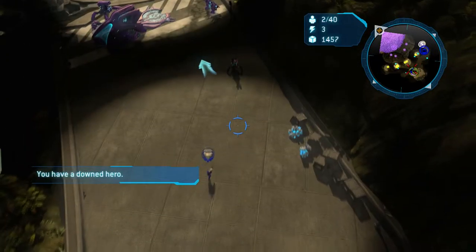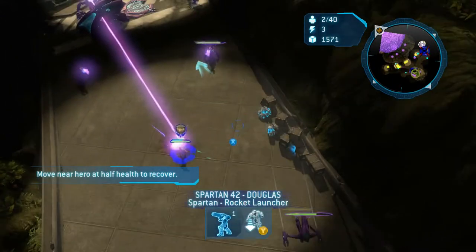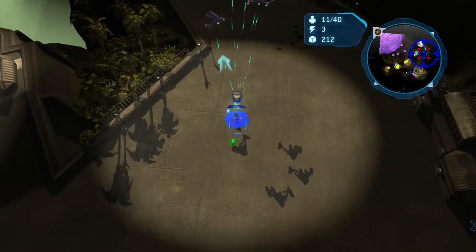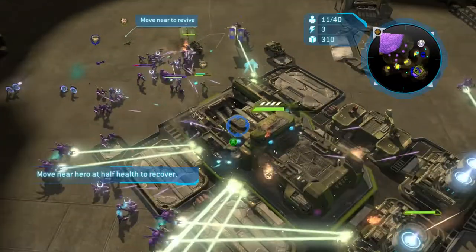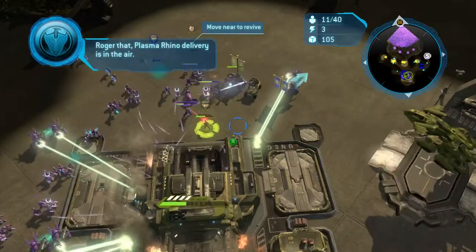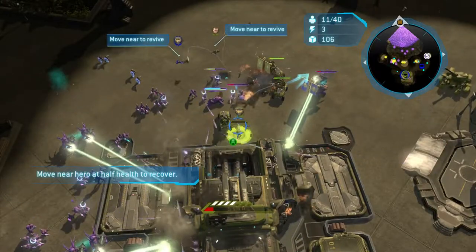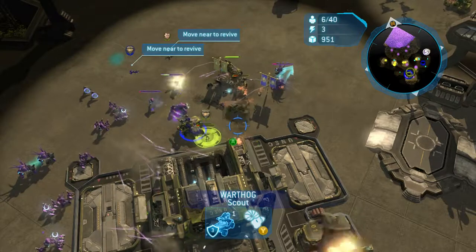A Spartan is down. Come on, last Warthog, you can do this. Ow! Oh, taking damage. We're dead. All units. No, there's one more guy. You got it. Douglas, come on. He's over here. He can do it. Spartan is down. Spartan is back up. More resources required. Oh boy. Plasma Rhino. Let's go. Plasma Rhino. Our last hope. You can do this. Rhino, more resources required. Oh boy. Oh wow. That went downhill real fast. It was going swimmingly and then downhill quite quickly. Oh. We're blowing up.